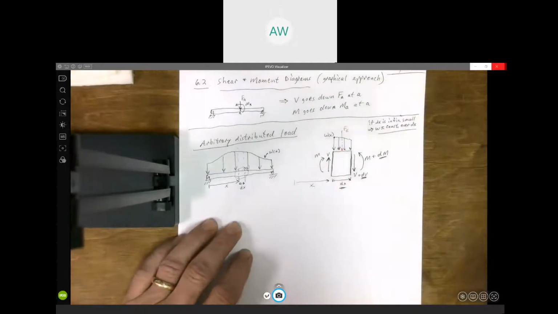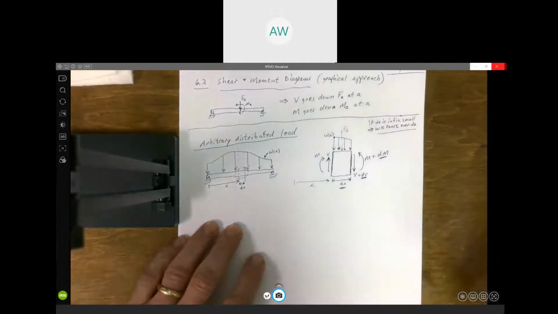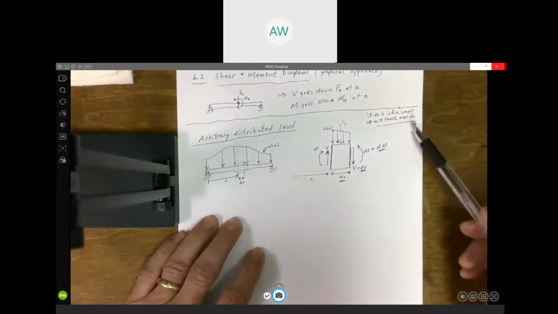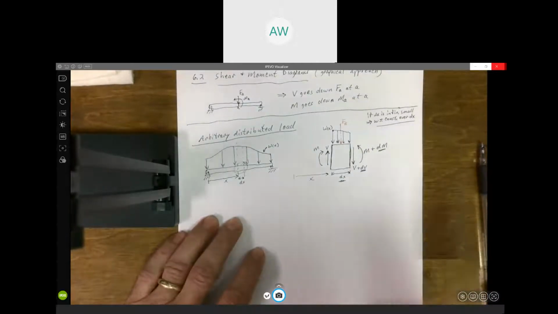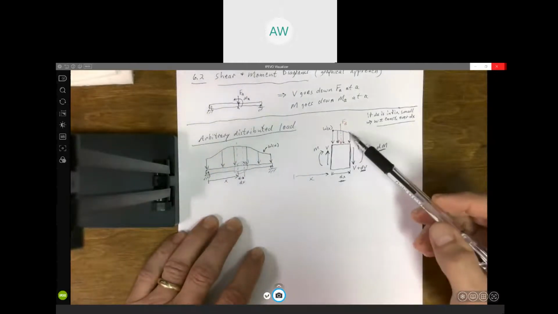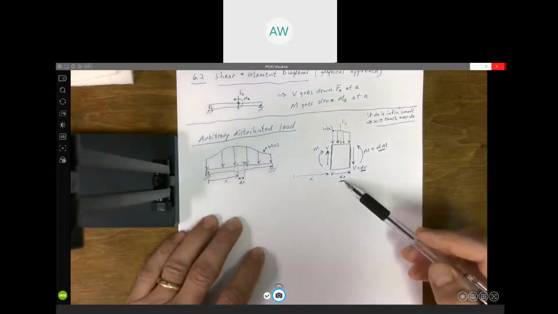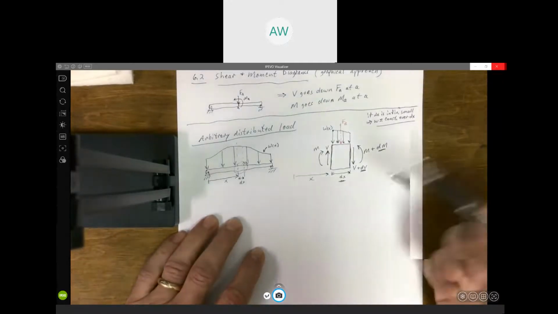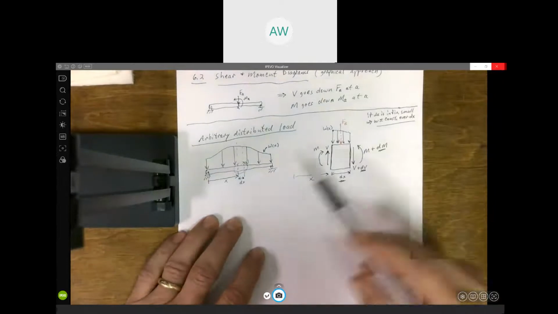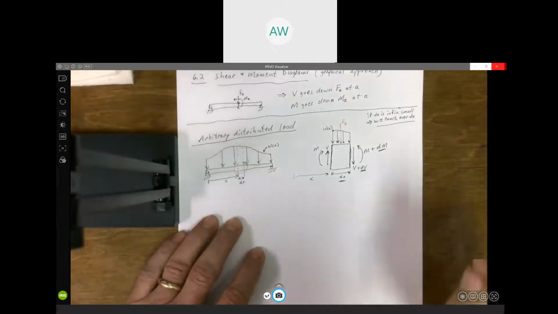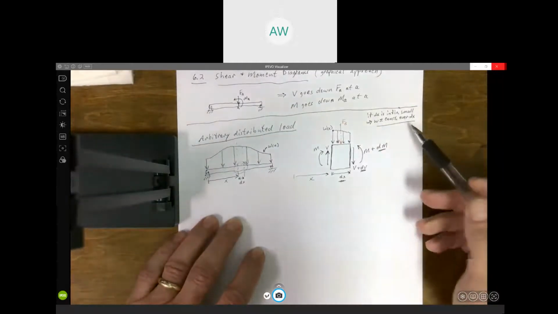And that will be true for any distributed loads that we see. Now, theoretically, can I have a function here where this would not be true? Yes. Mathematically, if I happen to have a vertical asymptote there, then that function is going to change significantly over an infinitely small distance. But we don't have distributed loads in the real world that do that that we're going to see acting on a beam. These are going to be nice, smooth, distributed loads. And so as long as we restrict ourselves to the kinds of distributed loads we would see in a structures environment, then this would be true.